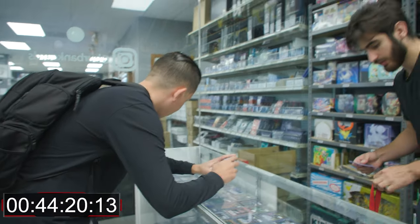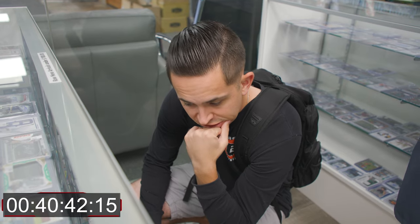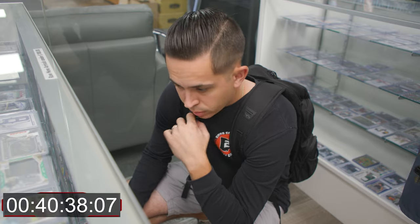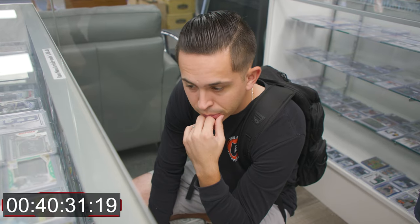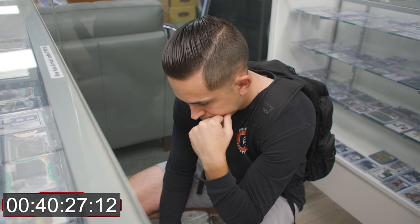What a cool stuff. Just not sure I'm close enough on anything we want to take a chance on. Sometimes when we're buying other stuff like this and we think we're going to win on one or two pieces, we'll take a chance on something just to see if it makes sense. Sometimes you get lucky, sometimes you miss, but if you're going to make it up on some of the other stuff, sometimes it might just make sense to take a chance.